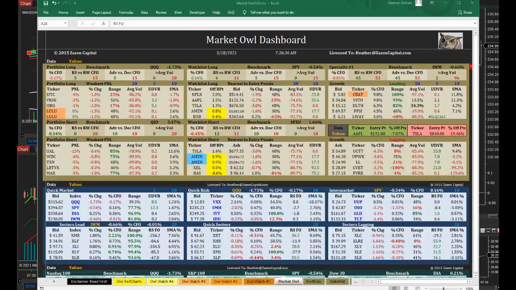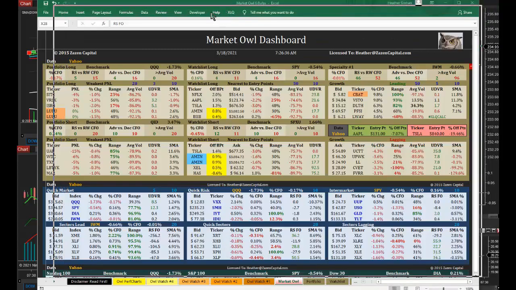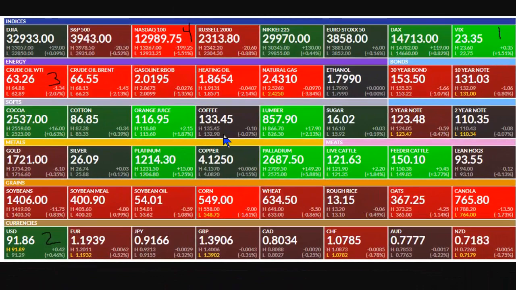Is it a risk-on or risk-off environment? Does it have a bullish or a bearish bias? Here are 4 things that I look at every day to get a quick feel for the market. I look at the futures. I look at the VIX. Is it rising or falling? I look at the US dollar. Is it rising or falling? Both can act as head or tailwinds for the overall market.